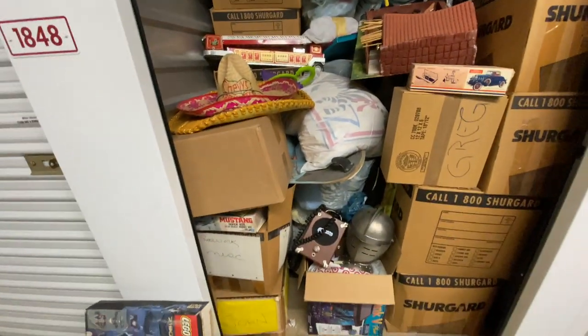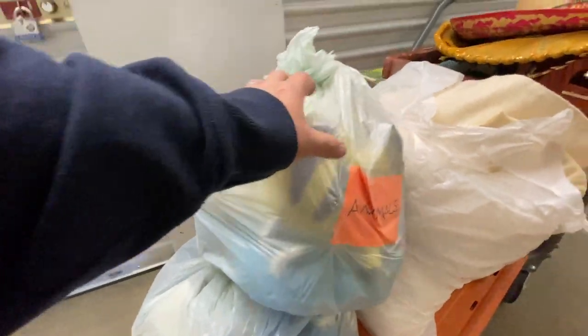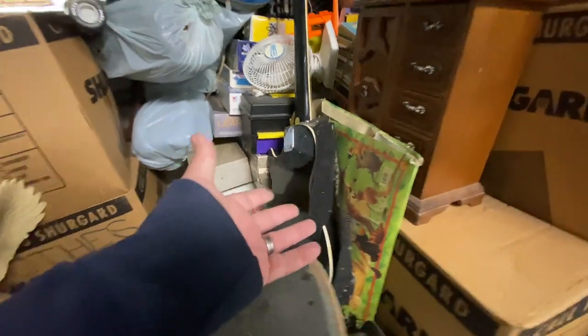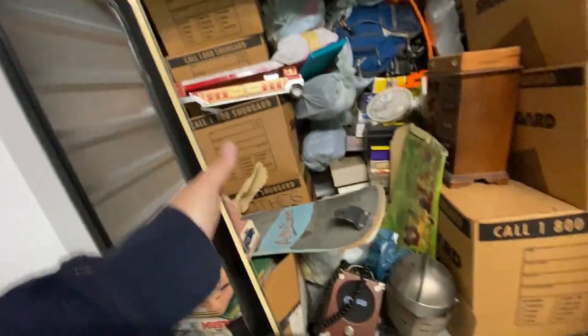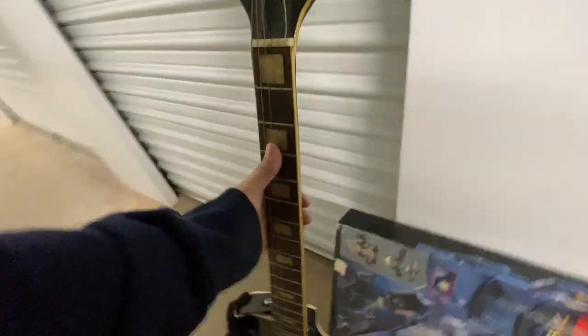Let me start getting this unloaded. We're going to take this home or to my unit and start going through it. Two boxes loaded. Look at this — pull that box out right here. It's a little jewelry box, isn't it? No jewelry in it. Those are not bags of clothing — those are stuffed animals. Got some plush, much better than clothing usually. Got something right here — a big eagle, looks like a resin statue. And then I did not even see that — I think it was completely covered. It's a little thrashed guitar — Encore, it's an electric guitar. It doesn't feel cheap, it's heavy, just looks a little thrashed.